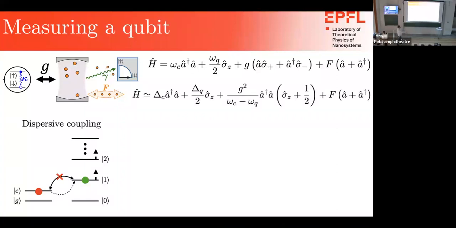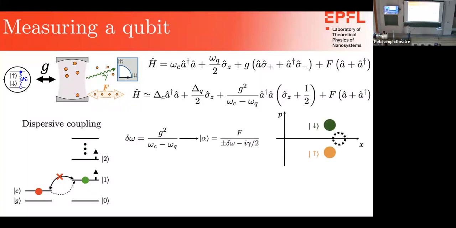So if you write the Hamiltonian in this dispersive regime, you get that the state of the qubit shifts the energy of the cavity. But then, you know this is an almost linear cavity, you have this detuning delta omega, you get a coherent state in your cavity according to the amount of drive you have, and then you go and see. This would be the cavity part without the qubit. If the qubit is down, it's here. If the qubit is up, it's on the other side. You check the phase, you get a response.